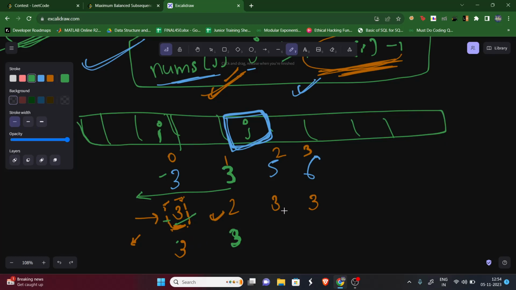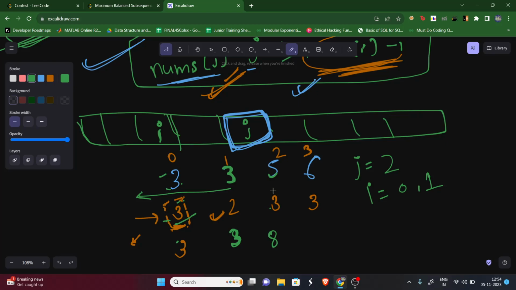Now if I am at j equals 2, what I can do is check for i equals 0 and i equals 1, because there are only two possibilities. So I'll check i equals 0, is that less than or equal to 3? Yes. Then this 5 can be appended here, so our value will become 8.